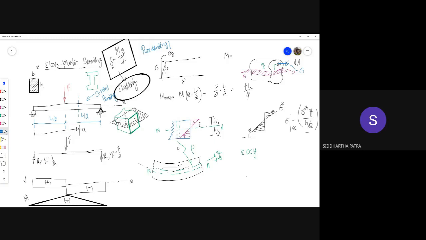Do you understand what is pure bending? Sir, M is constant. Okay, but is M constant? No, sir. No, right? The actual answer is, in order to have pure bending, the pure bending need not happen across the entire beam. It can also happen at a very small region. But whatever that region may be, there the shear force should be 0.